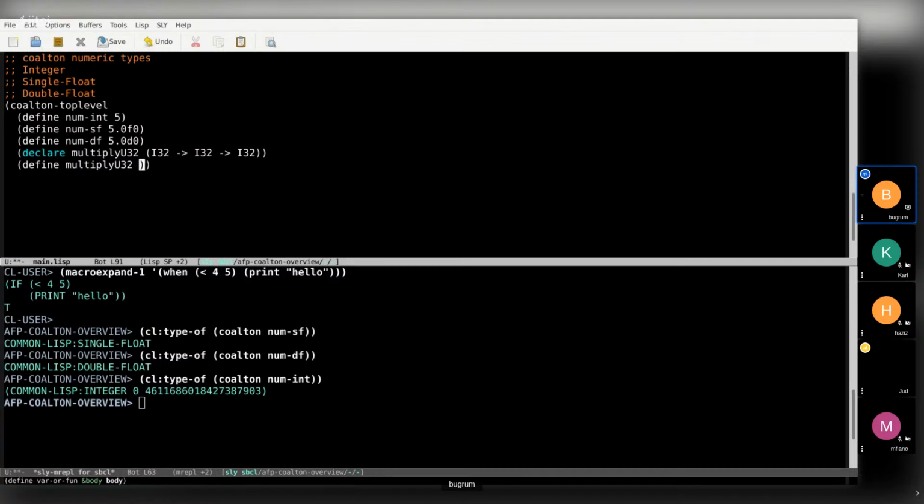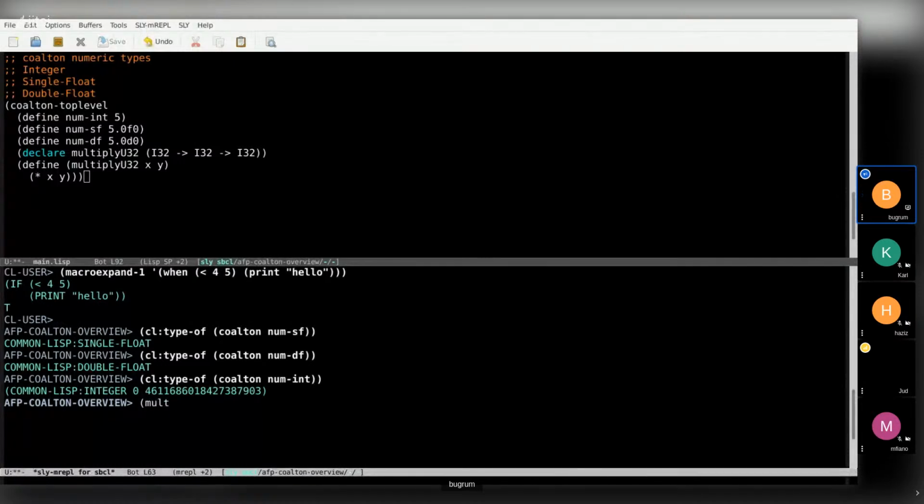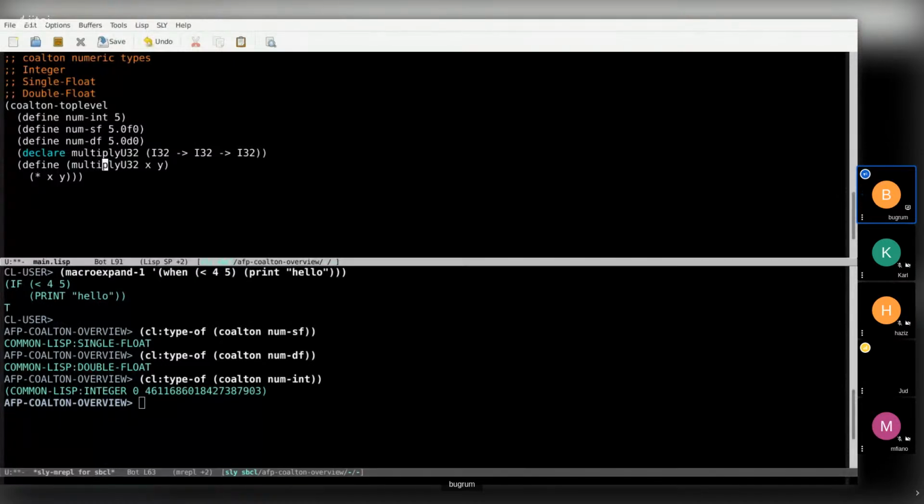I think this would be fine. So let's go ahead and do x, y, and we will multiply x times y, right? Obviously, this is all going to pass. Oops, this is actually wrong because I'm saying unsigned here when it's really signed. Let's go ahead and do that.